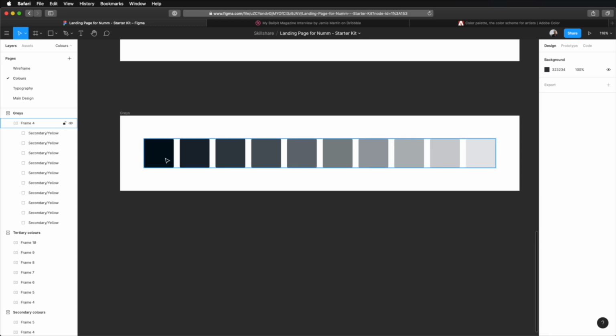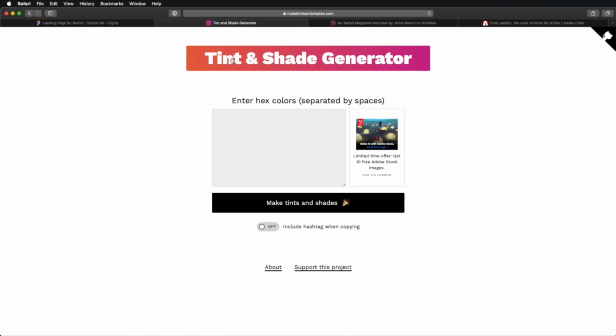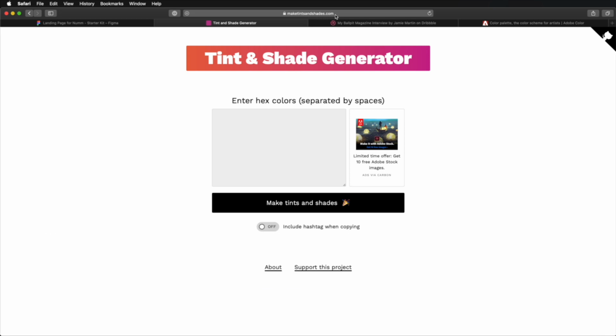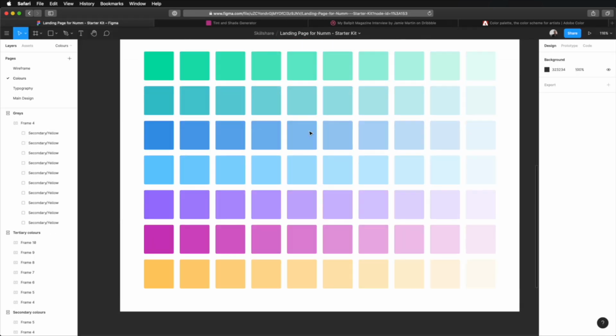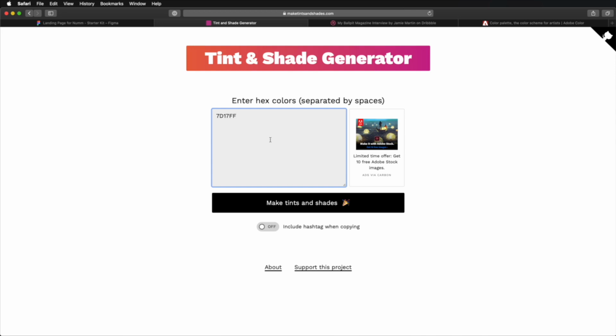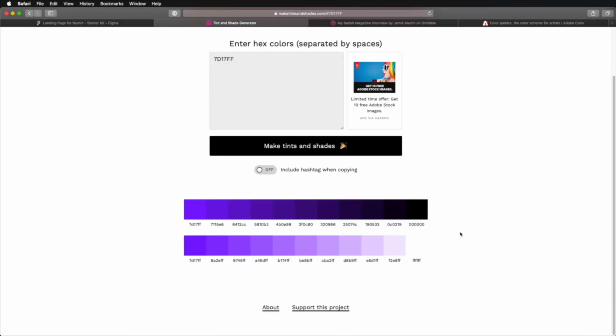Alternatively, if you're looking to create tints and shades the easy way, let me show you a very nice tool to do that. It's called Tint and Shade Generator. You can find it at maketintsandshades.com. And what you do basically, let's give this as an example. You select your main color, you paste it in, and you hit Make Tints and Shades.